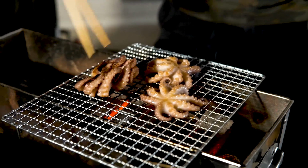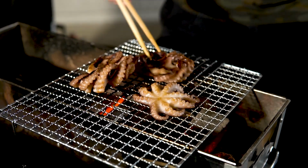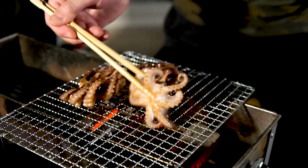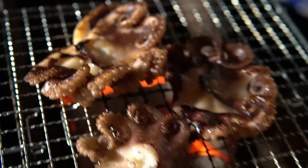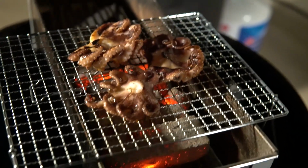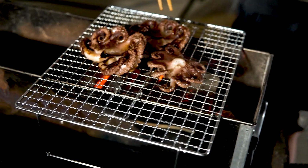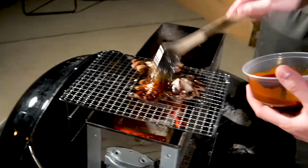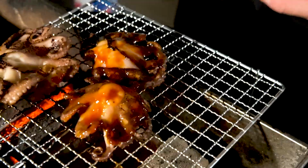Woo. Look at that. Give another flip. Give this one a flip. Okay, it's looking good. That color, got that smoke. It's about time to put that sauce on. Generously apply the sauce. Just don't be shy about the sauce.